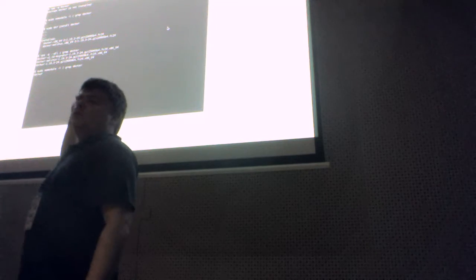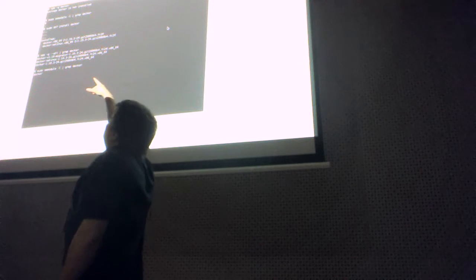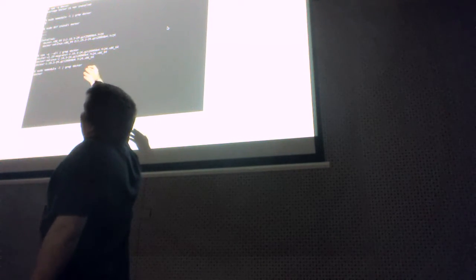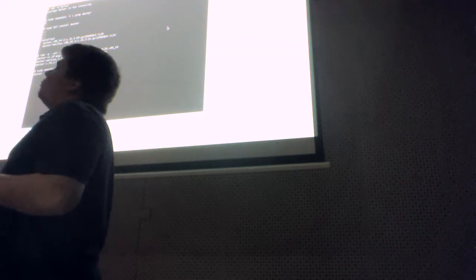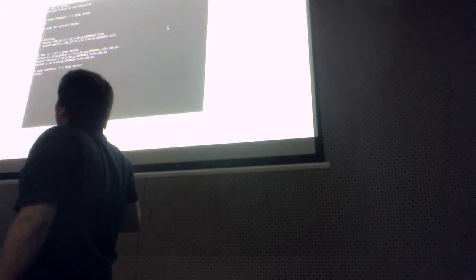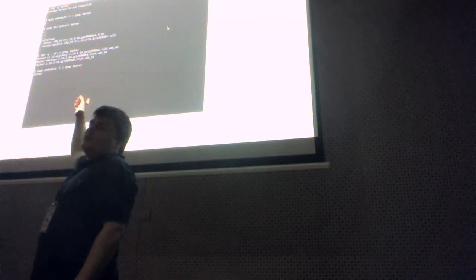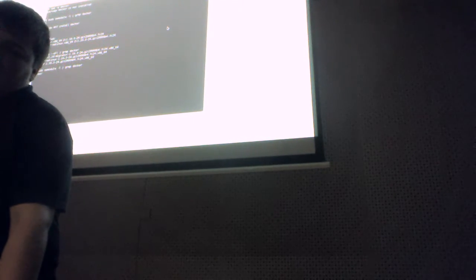Okay, so another example, and you can try installing Docker on Fedora, as Mirek mentioned. Can you see it, guys, or do you need it bigger? Yeah, cool, thank you. As you can see, on my system I don't have Docker installed yet, and I run the SELinux command and there is no output, which means there is no Docker module loaded to the kernel. Then I install Docker, and a lot of packages are installed, but the most important for us now is the docker-selinux package. Then you see it's installed, and when I again run the SELinux command, we see this SELinux module loaded to the kernel.